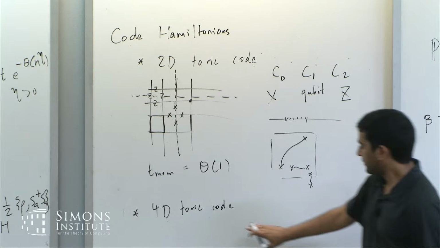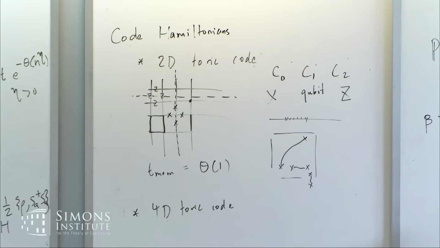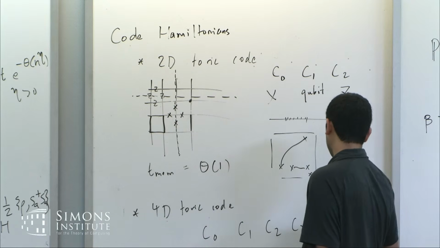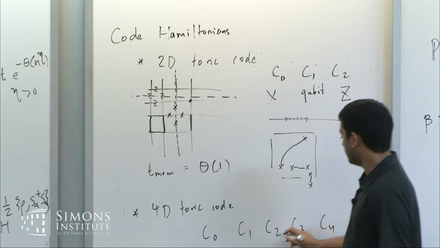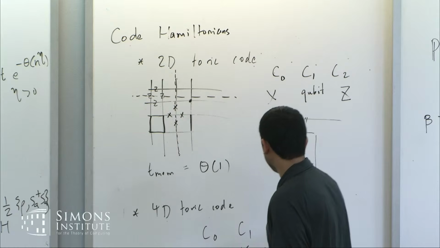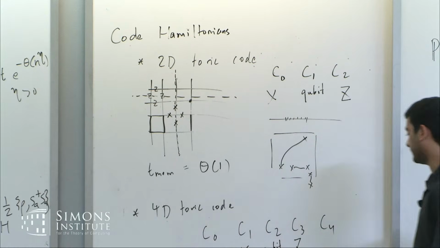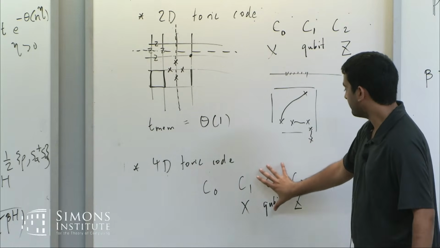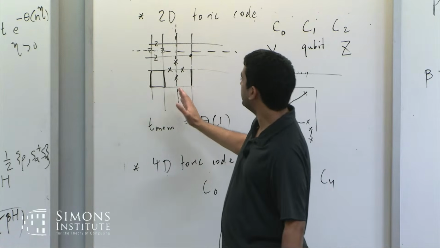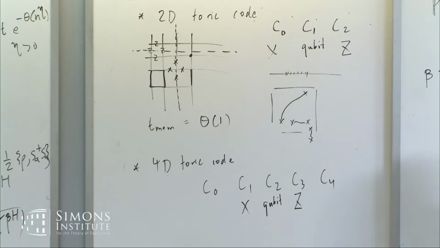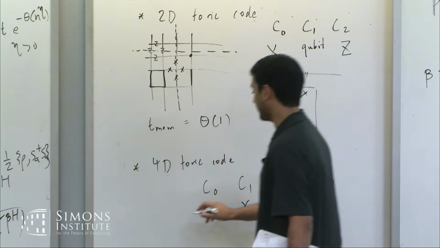So in the 4D toric code, we are now on a 4-dimensional hypercubic lattice. So now there are 0 cells, 1 cells, 2 cells, 3 cells, 4 cells. And what I can do is I can place qubits on the 2 cells. I can place X stabilizers on the 1 cells, and I can place Z stabilizers on the 3 cells. And this defines for me a stabilizer code. Okay. So this stabilizer code has a very nice property, which is while in the two-dimensional toric code, the logical operators are strings, in the four-dimensional toric code, the logical operators are membranes, basically.